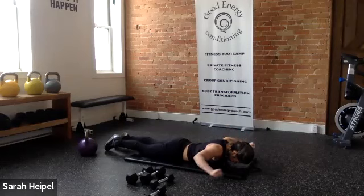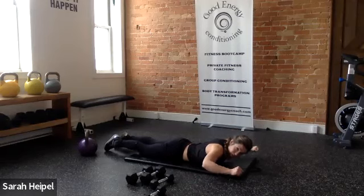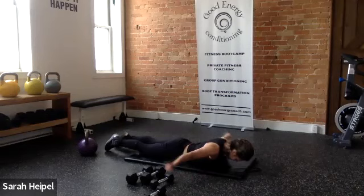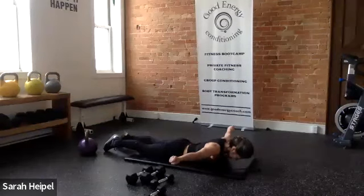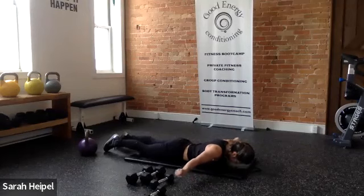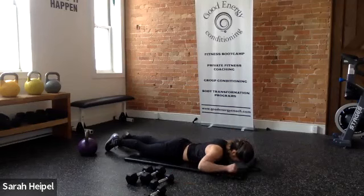Extend and bend. 8, 7, 6. Keep rolling the shoulders back. 5, 4. These are those small postural muscles. We're waking them up. We're tuning them up. We're strengthening them. We're connecting them to the brain so the brain can say, hey, we've got more team members here. We can stand strong, tall, and have healthy shoulders, neck and shoulders for life.